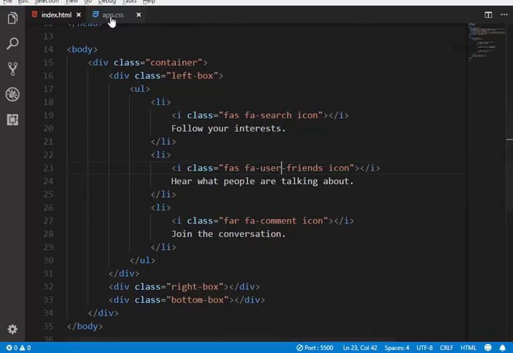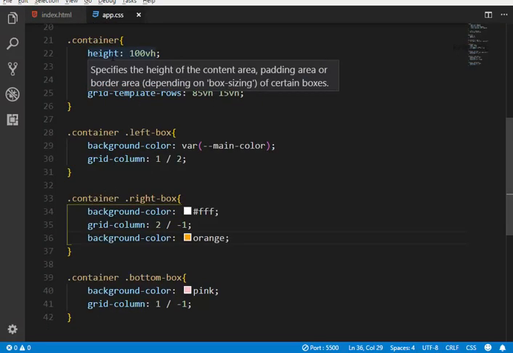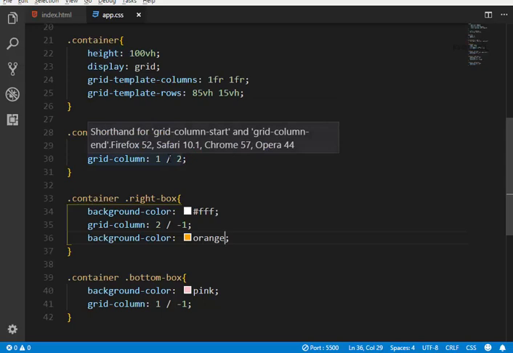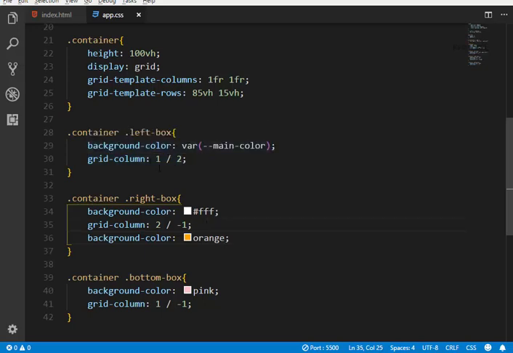Let's go back to our CSS and style it. I'm gonna style one by one. I'm not gonna create the HTML markup first and then style it, but I'm gonna work with HTML and CSS at the same time. So I am in the left box.